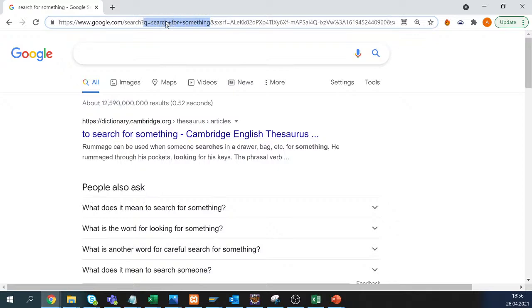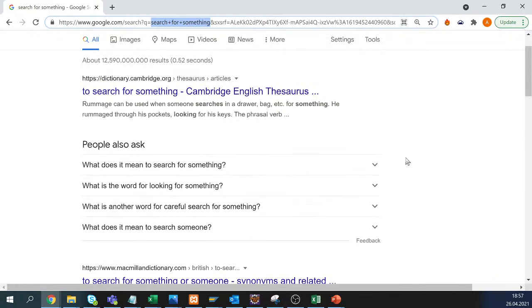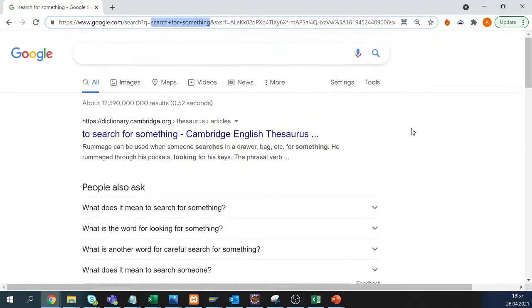You can see the query here is search plus 4 plus something. So based on this query, it searches for the articles which contain this string. So from this point of view, it looks pretty much clear.